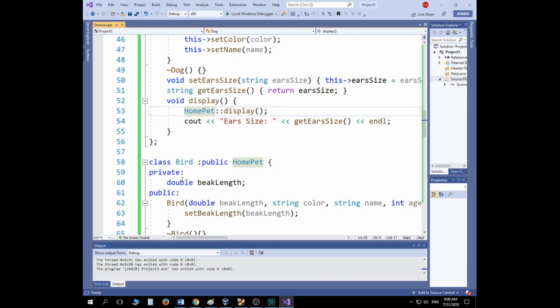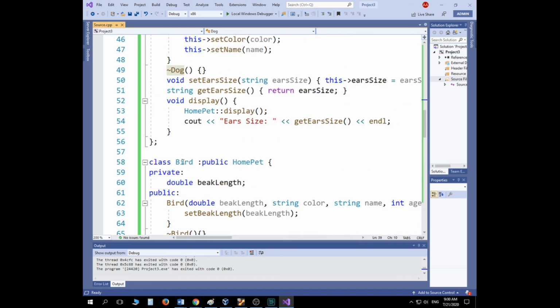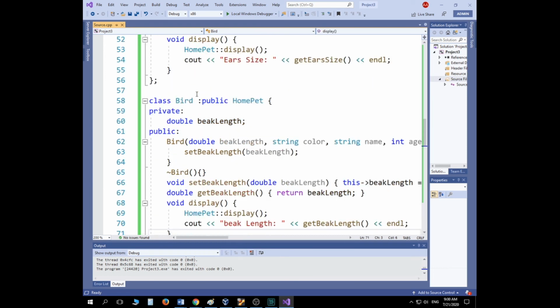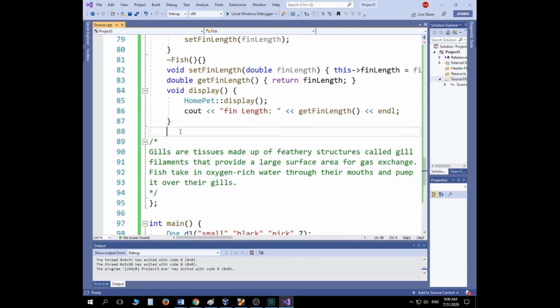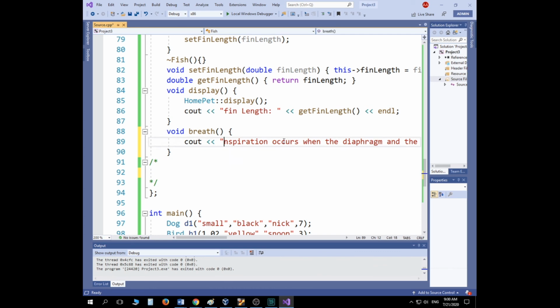So again, just like we did with the display, we're going to do the same thing with the breathe. Now remember, dog and bird don't have to do the same thing, since the mechanism of breathing is explained and it fits their needs. The only thing I have to do is to come here inside the fish and change that mechanism. So I'm going to cut this part and put it here.